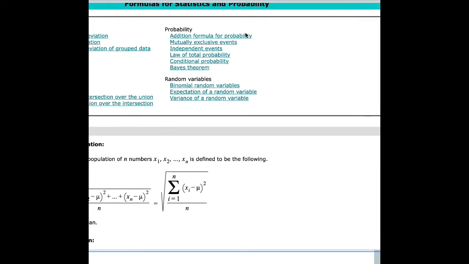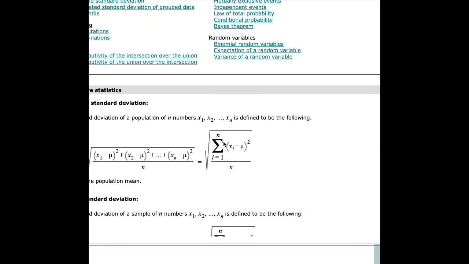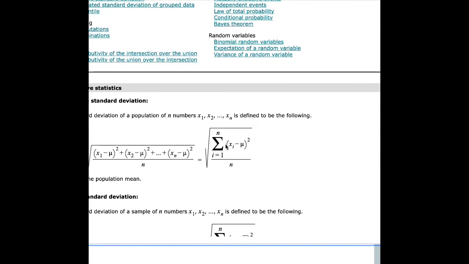So here's just an example of the standard deviation formula, where you see this symbol. This symbol right here, all it means is the sum of this information right here. So we're looking at the sum of these different ones. In statistics, a lot of times you're talking about data sets, so you're going to add up all the numbers. What this means down here actually tells you how many numbers you're going to add up.